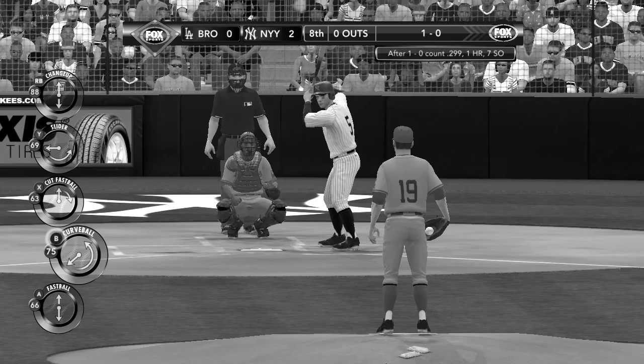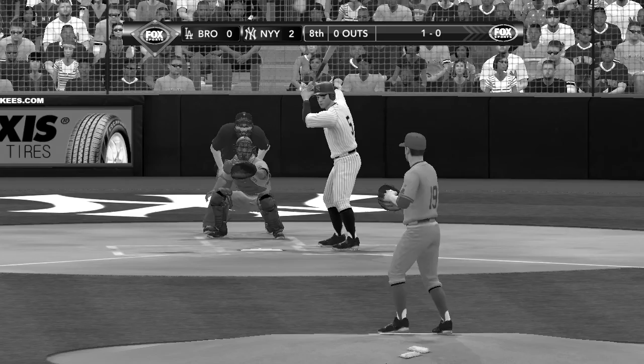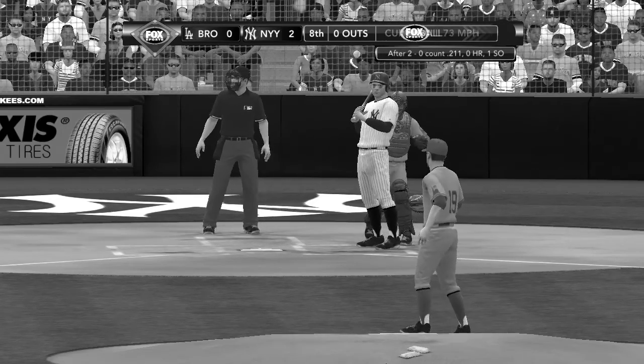And they're going to get the closer up. Even though they are trailing in the game, I guess they figure they're close enough to get back in it. Well, they're acting like this is a do-or-die game, bringing the closer in this situation. If they get the lead, the question will be who's going to pitch then.